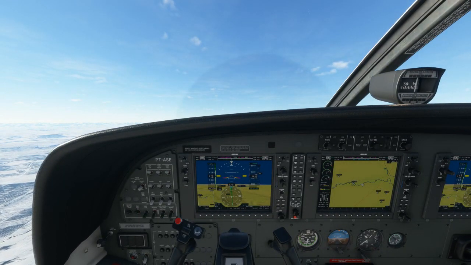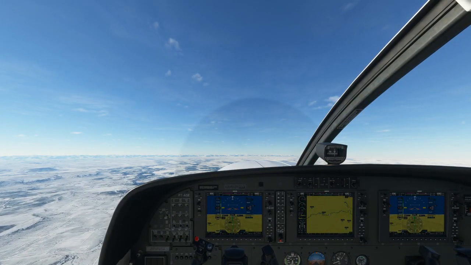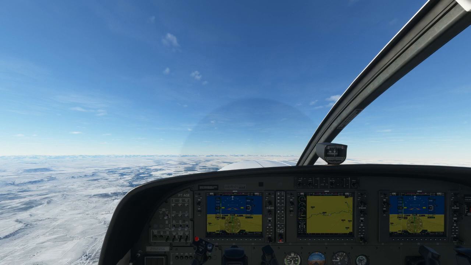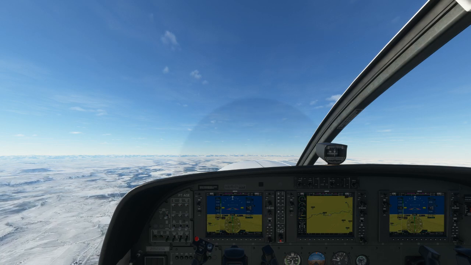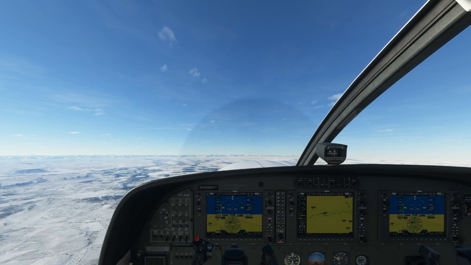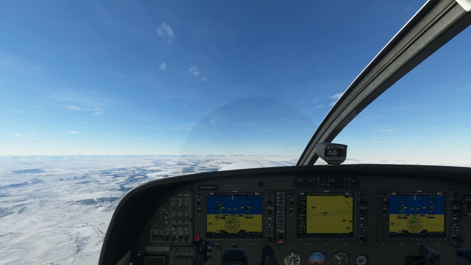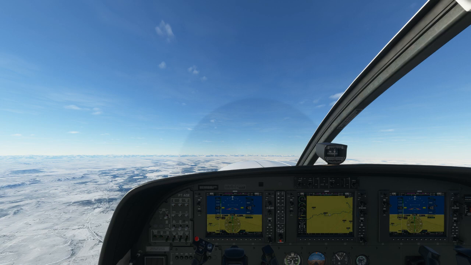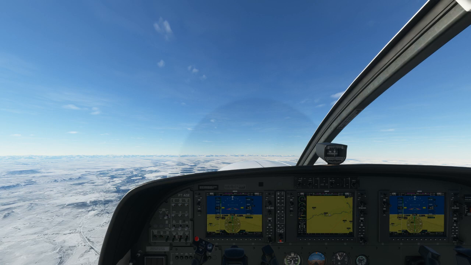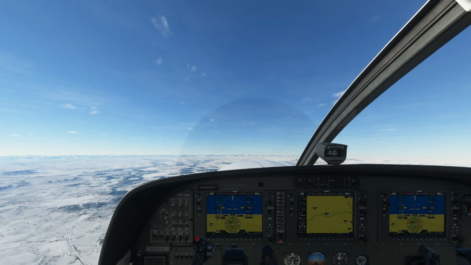So we're at 8,600. We're still climbing 700 feet per minute, so we should arrive at our altitude in 10-ish minutes. And then we'll fast forward, and I will explain the approach I'm going to be using. Because I've been doing this flight so many times, I've actually got a pseudo instrument approach that I use. Because this is a tiny runway, like a little private bed and breakfast owned airstrip.